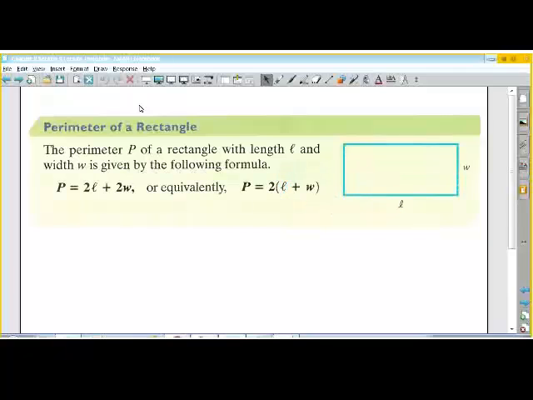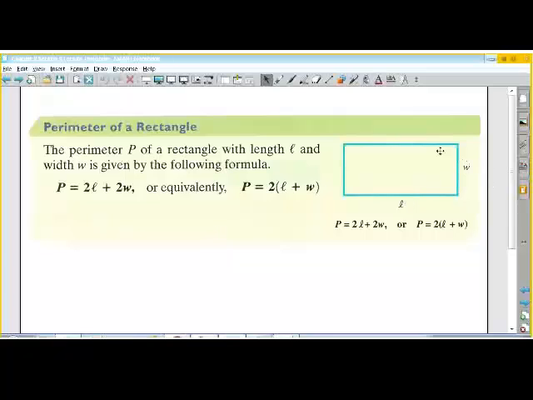And then we have a rectangle, which again is just adding the sides, the length and the sides. The thing about a rectangle is two of the sides have the same value and the other two sides have the same value. So ultimately, you're just adding L plus W plus L plus W. Depending upon how you group those together, you get a slightly different equation. So the perimeter can either be 2 times L plus 2 times W, because I have two of these sides and two of those sides, or you can factor out the 2 and just have 2 times the sum of the length and the width.